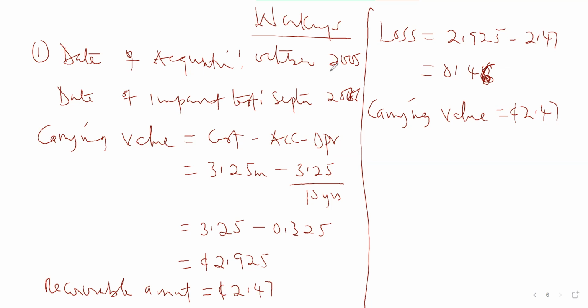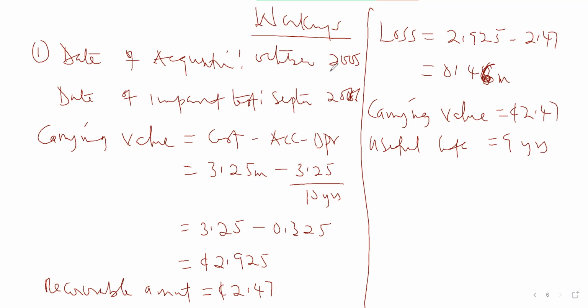So let's come here. From the beginning of the next year, which is October 2006 to September 2007, the new value of the asset will be 247, and the useful life will now be 9 years. If nothing was said about the useful life, it means that the company will still be using the old useful life. So we have done 1 year already, remaining an additional 9 years. When was the review done?